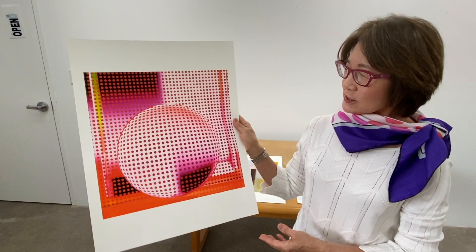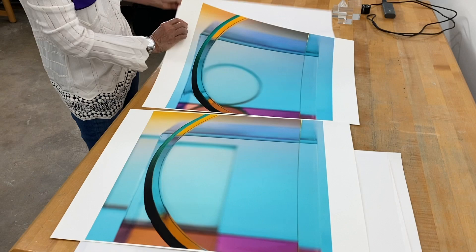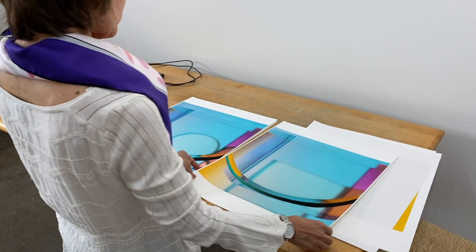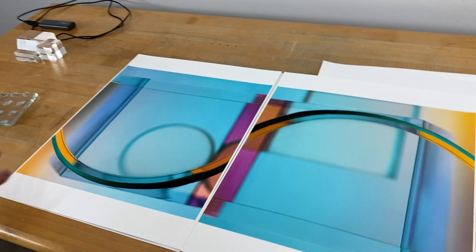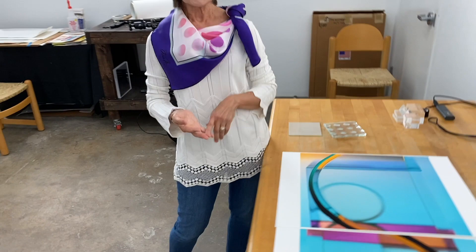There's also a companion piece in a much quieter blue tone, and they're a great pair together. Sometimes the work will come together in post-production and editing. I had a couple of images on the computer and was looking at them, and all of a sudden I thought, well, there really are no rules here. What would happen if I turned this around? And all of a sudden there was this wonderful sinuous curve called the line of beauty. My process basically involves going to the studio, putting on some good music, following my intuition, and just letting the magic happen.